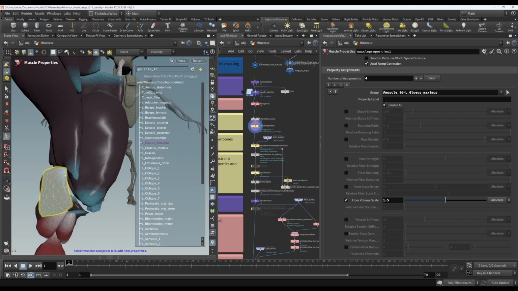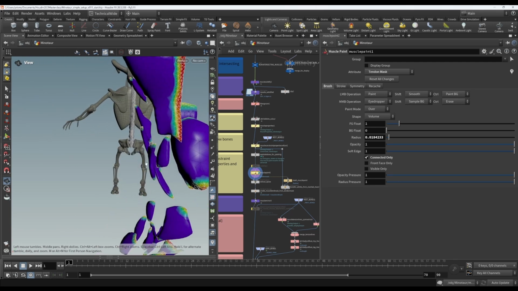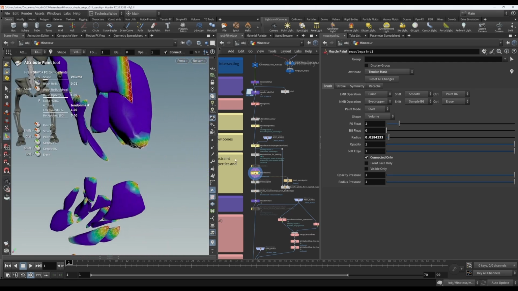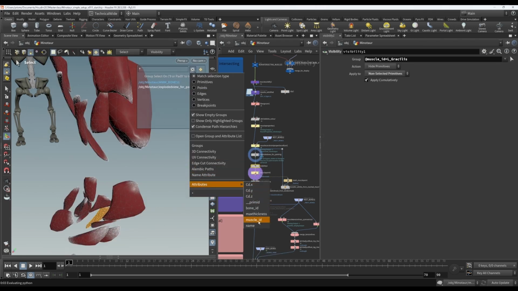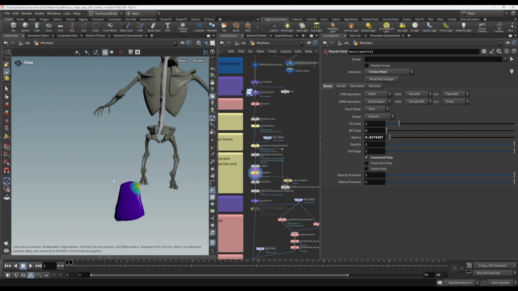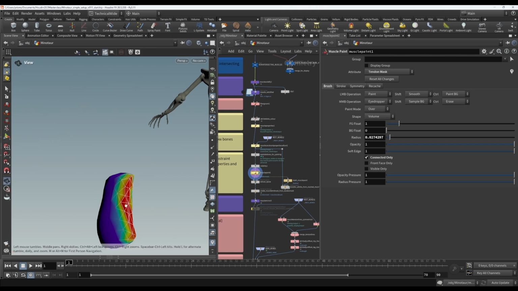Actually, while we're on this, I want to paint the tendon region because it needs to connect a bit more on this spine end. I'll just use my visibility, 9, muscle ID, select, enter, muscle paint, and make this area tendony.